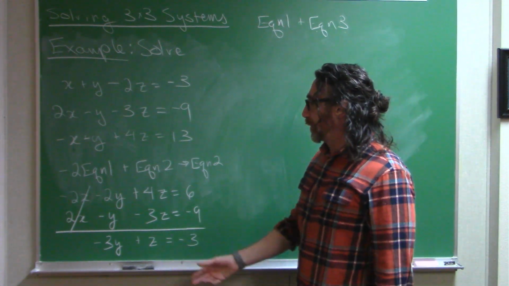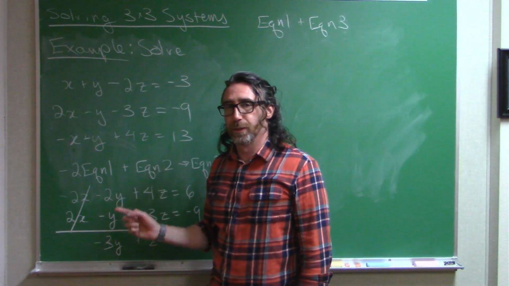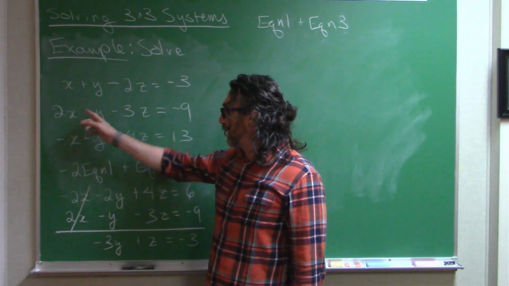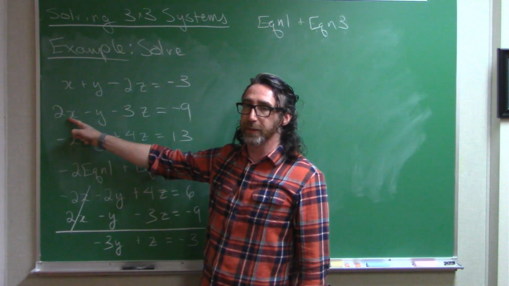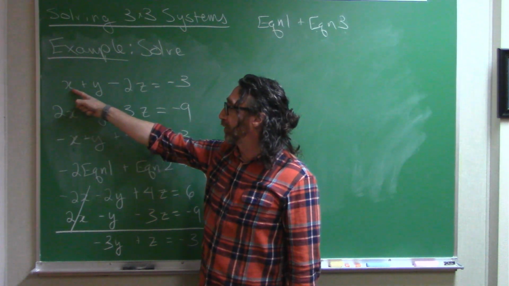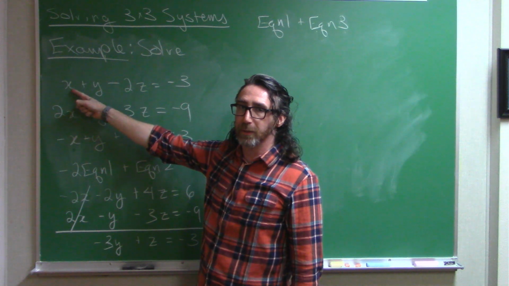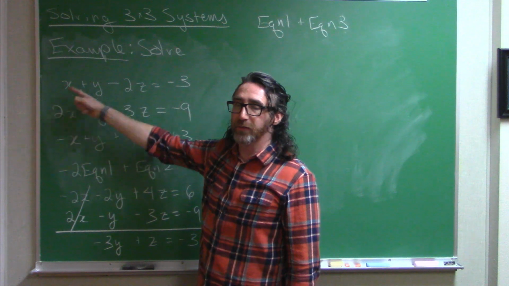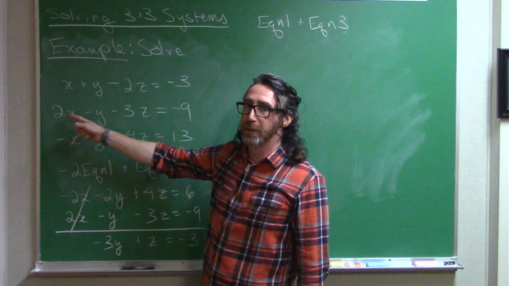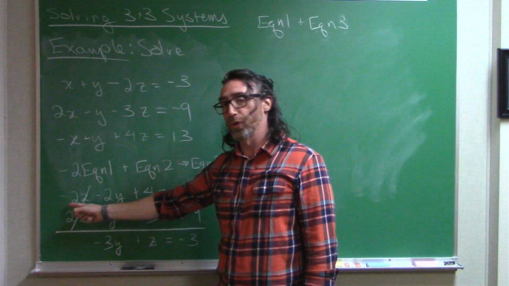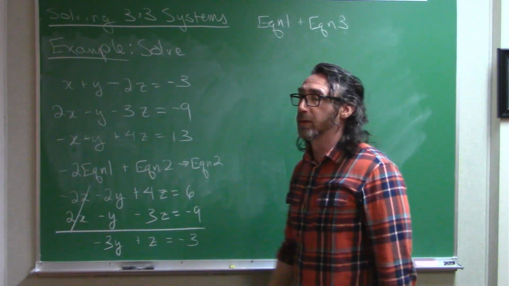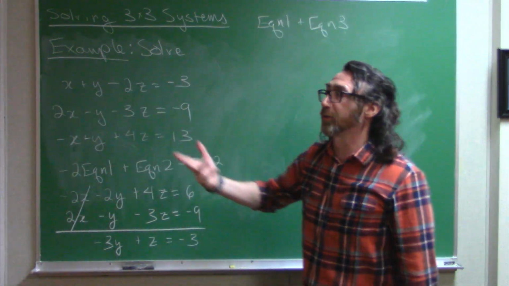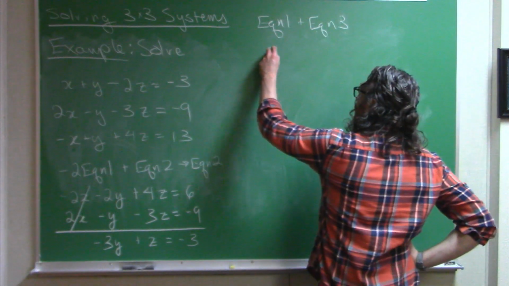And remember, when you're doing eliminations, you gotta pick what you're gonna eliminate. So I decided with this first elimination, I want to get rid of that x. I don't want that to be there anymore. So I'm looking at this coefficient up here. I'm seeing this has x, this has 2x. I want these guys to match up but have opposite signs. So I hit that with a negative 2. That's why I chose that multiplier of negative 2 right there. Now here, equation 1, equation 3, well, they already have opposite signs, so that's why I don't have multipliers in this case.